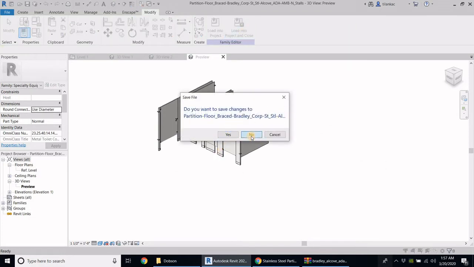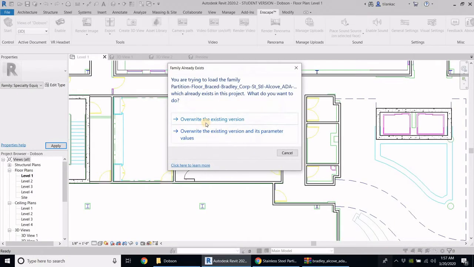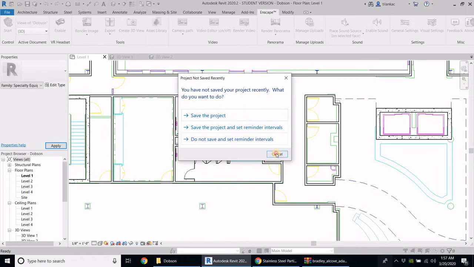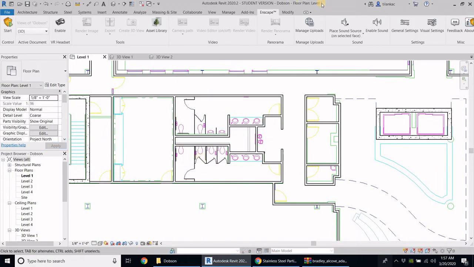Do you want to save changes? I'm not going to save changes. I already had brought this previously, so that's why it's asking me, do you want to override it? I'm going to override it. You won't get that message, so it's going to be okay. And once you bring it in, I'll cancel it for now.